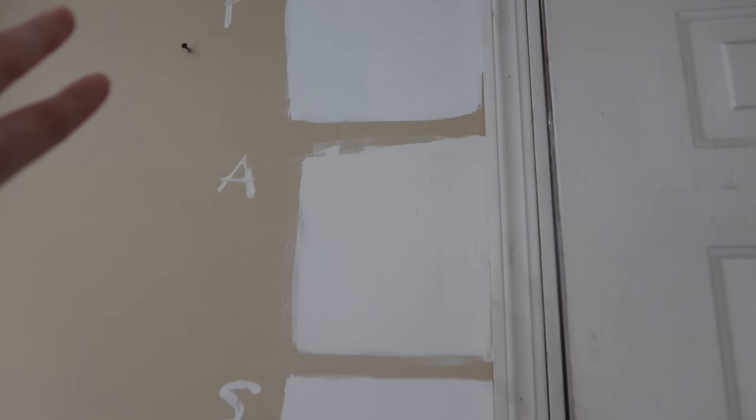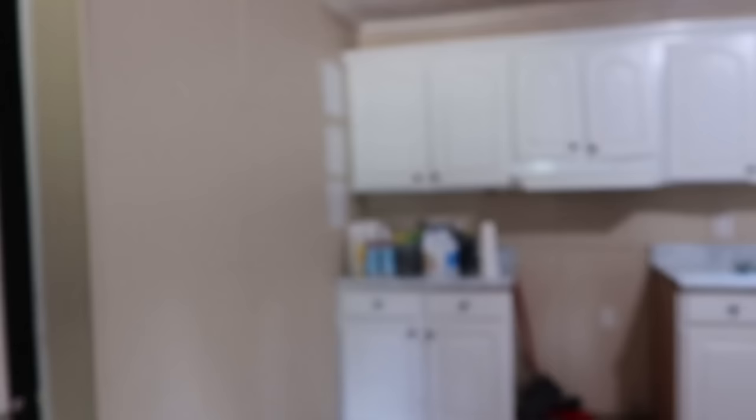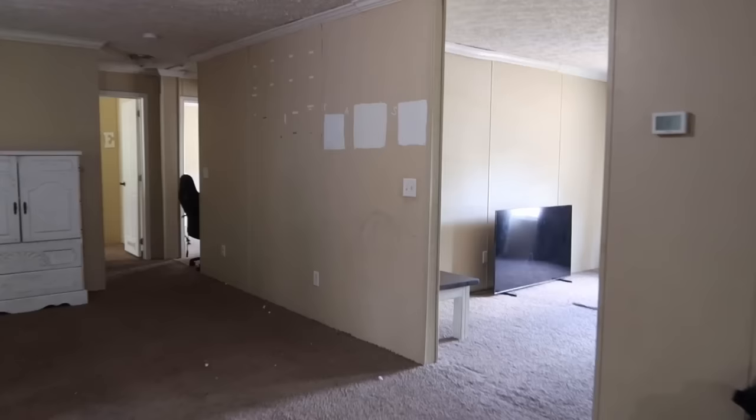I've got two other samples I want to try out still, but out of these two left for the walls, I'm thinking Alabaster because my floors are going to be a light oak color and I really need a white that's going to complement that. I've just been so overwhelmed — when I was in Lowe's this morning I had so many samples in front of me trying to narrow down what would look best with the oak floors. After a while they all kind of start looking the same. So far in the dining room and the kitchen, I'm thinking Alabaster.